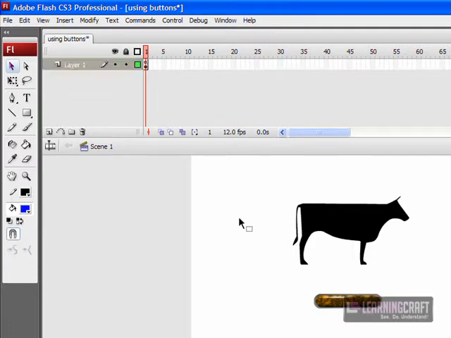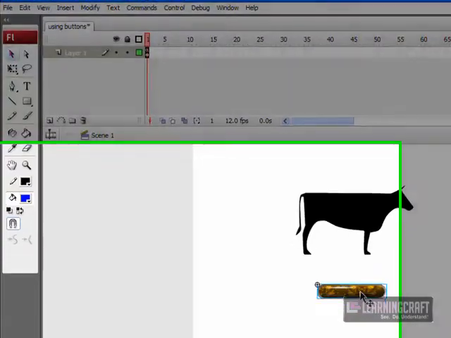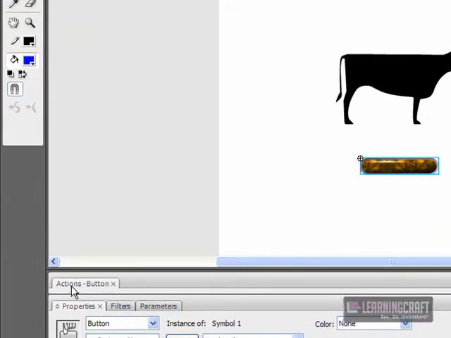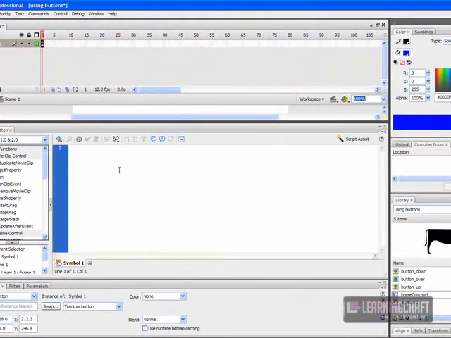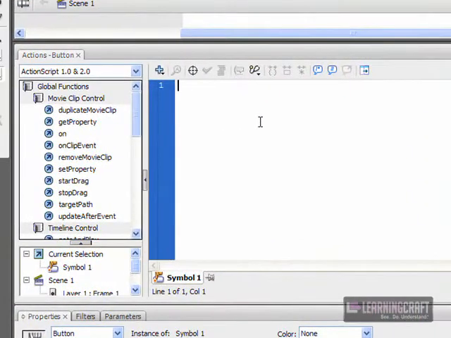If we were talking about buttons, buttons are a little bit different. Let me click on the button here. If I click on the button, it shows me down here on this tab once again that the actions are now being associated with the button that's selected. Buttons are really designed for human interaction. For someone using a program that we're creating, we need to create a way for them to interact with it, and this means we would use a button. In that sense, the button is looking for something very specific. Unlike the timeline, which is just waiting for the playback head to bump into one of the scripts there, what the button is looking for is the user to do something to that button.